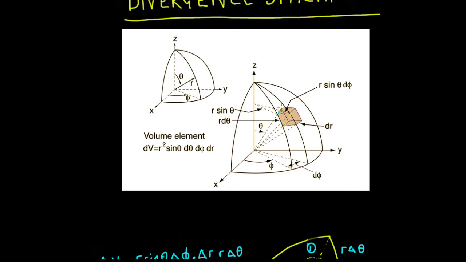Then we're going to have the same for this distance here. Ordinarily it would be r plus delta r upon 2 times our d phi, but of course we've got to add in our factor of sine theta there as well. So we're going to have r plus delta r upon 2 sine theta d phi.